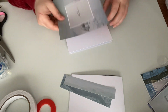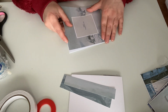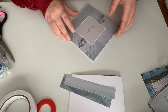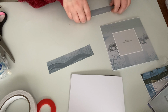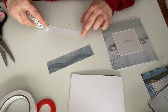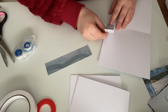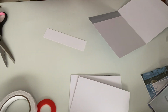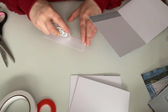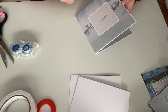So yeah. This one has also a little bit of deers. It's the other side. So yeah, it's on the right side. This one is for a wonderful friend, and I didn't put that right on there, but okay. So I think this one goes like that, and this one goes like this. I think I have put this one wrong. Oh no, I didn't. I thought it was, but no. Okay. No, it's like that.